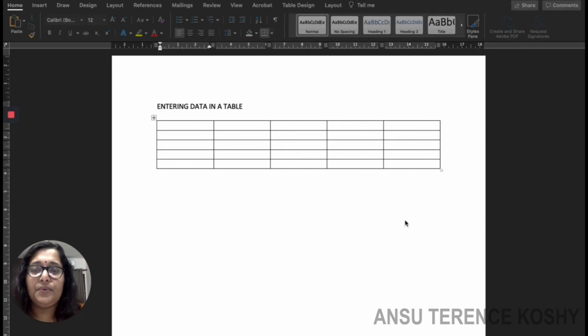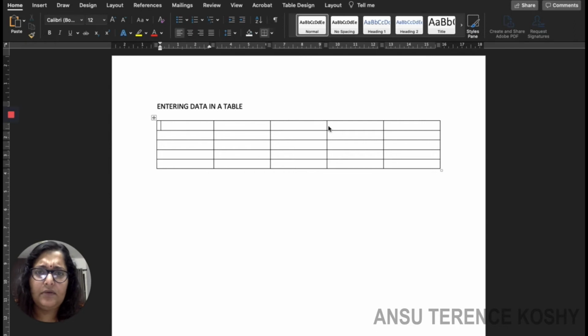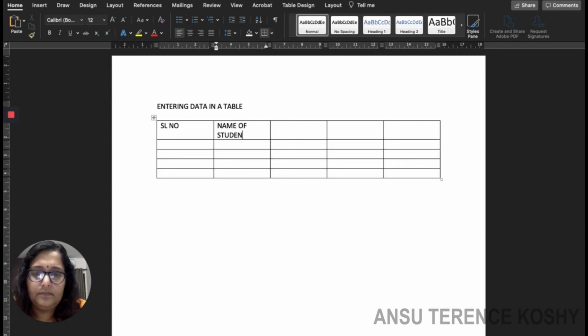Now I would like to show you how to enter data in a table. The first step is you have to make a table like this, which I have shown you just before. Then you have to click on the first column here. This row is basically meant to give the headings that you require. So I'm going to just write serial number, name of student, can you see my row expanding as per requirements? Sometimes it does not. In those cases, we have to make certain adjustments, which I'll tell you later.